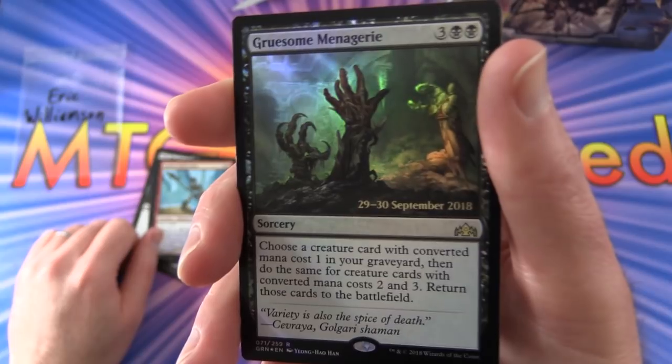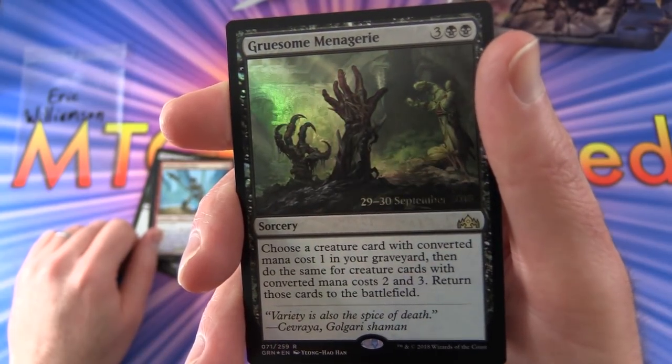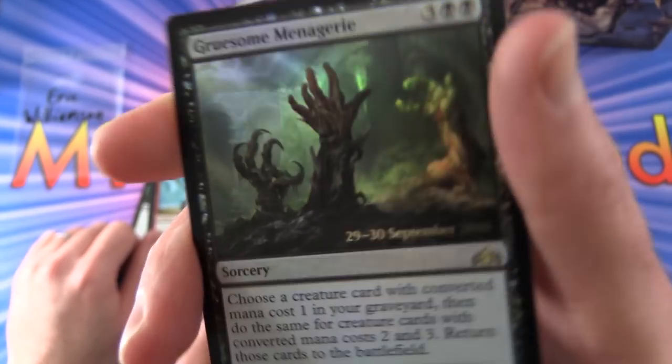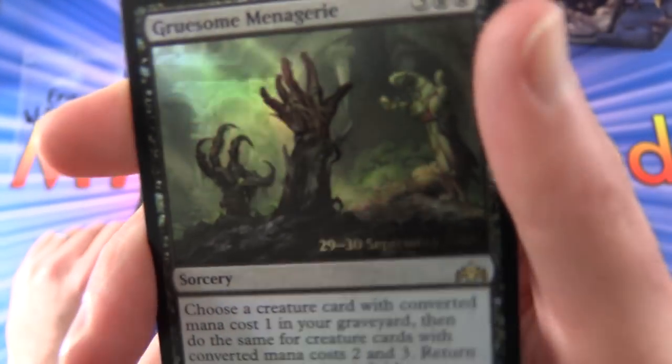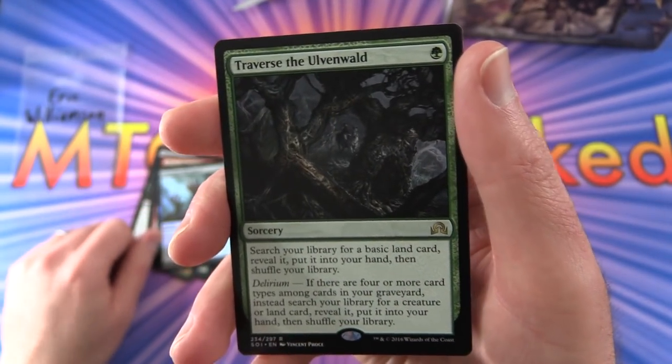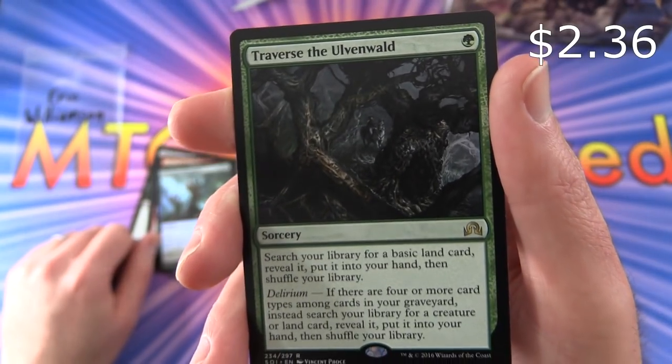Sorcery for 5. Choose a creature card with converted mana cost 1 in your graveyard. Then do the same for creature cards with converted mana cost 2 and 3. Return those cards to the battlefield. And you've got these hands reaching out of the grave. That's pretty gruesome. And the rare is Traverse the Ulvenwald.